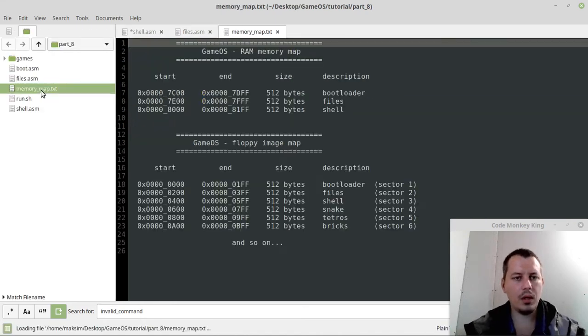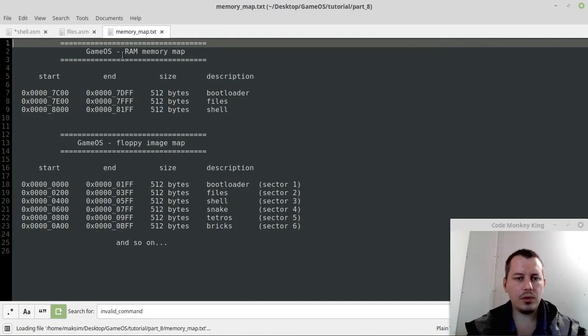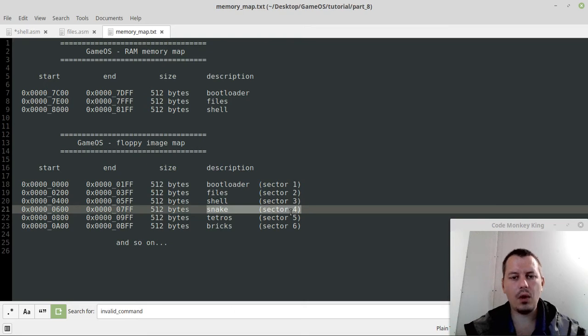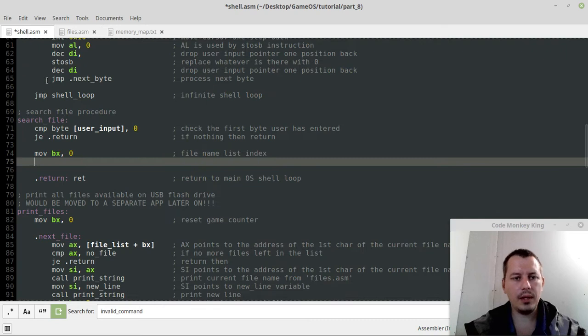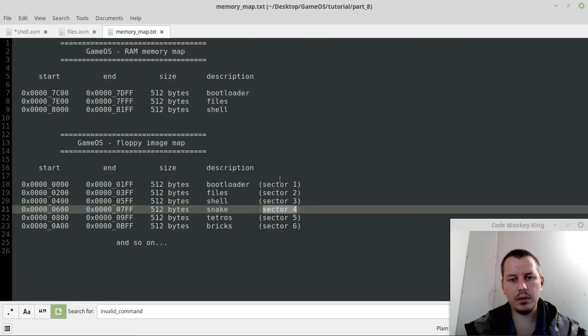Function 9, memory map. So we have first sector bootloader, then files, then shell. So starting from 4, so snake is sector 4. Okay, I already have this here. So we need to make sure that DL starts from pointing to sector 3, right? Yeah, because then we will increment this, or no, it should point to sector 4 before execution.